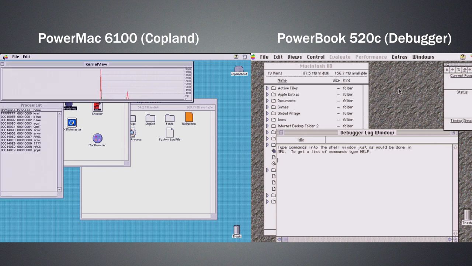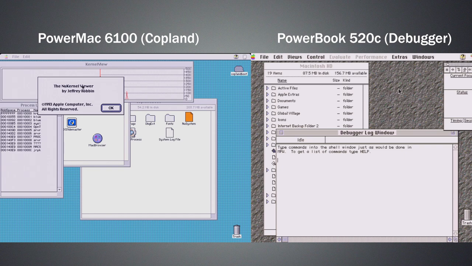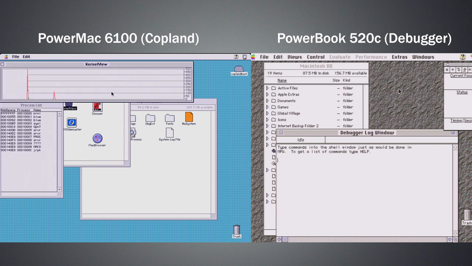anyway, if we go to about kernel view, this is the new kernel viewer. And this is dated with 1993. So I'm wondering then if they were already creating their new microkernel in 1993 or perhaps earlier for this operating system. So if you read about Copland and all that stuff, I think they do mention that they knew the operating system was dated by like the late 80s to early 90s. So it might have not been called Copland, but they were probably working on this before 1994, like maybe even before 1993. Who knows?